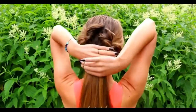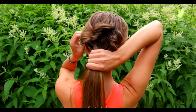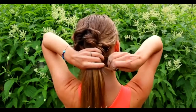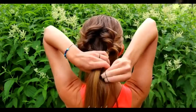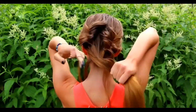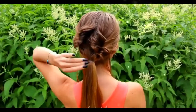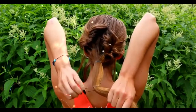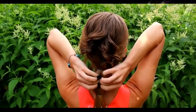Next, take the rest of your hair and put them together with an elastic. If you want, you can leave at this point some accent hair from both sides of your head. Then place another elastic below the first one. Leave about 10 cm between the elastics.